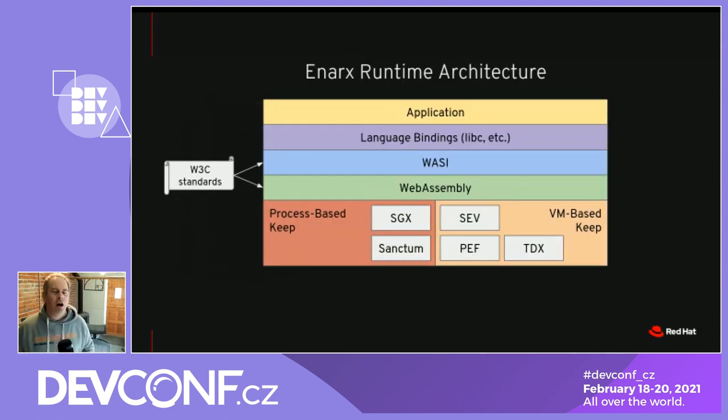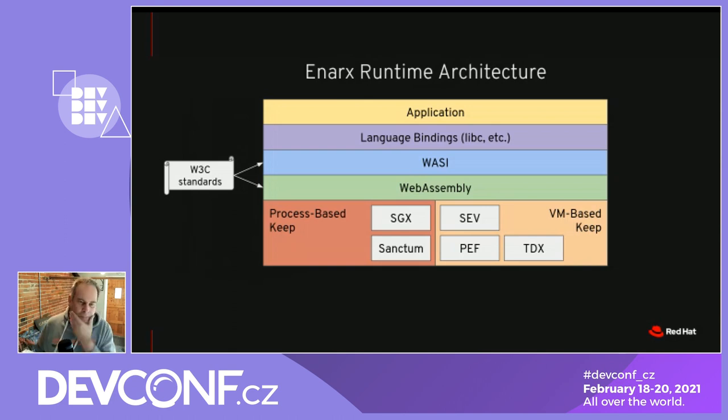This is a picture of the runtime architecture. So what we do in Enarx is we deploy what we call a keep. And a keep is like in castles. The keep is the bit in the middle, which is the safest bit, the place you keep all your most important things. And a keep is basically a trusted execution environment instance, a TEE instance, with a bunch of stuff in it. So let's look at it from the bottom.